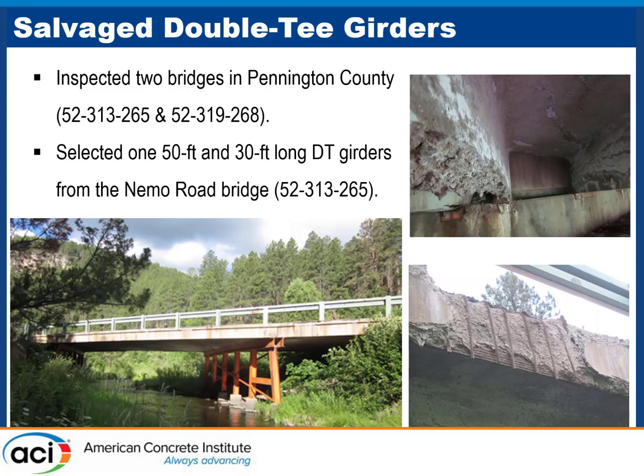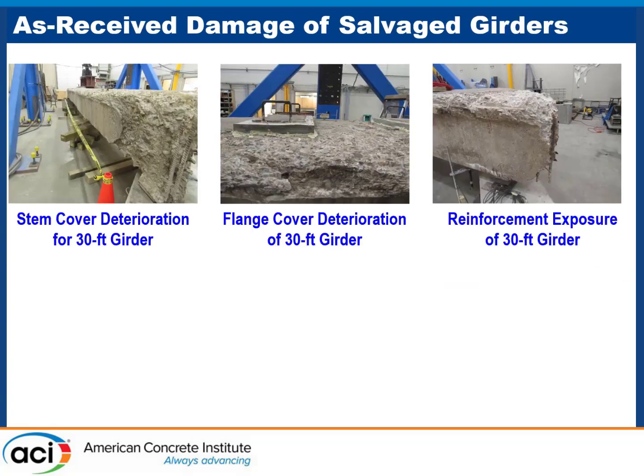severely damaged. I guess by flooding, we were not sure about the source, but I think that was the flood that made these damages. Here are the pictures of the girders as we received, extracted. These are 45 years old. You can see stem cover, very bad damage toward the end. At the middle, we had flange cover damage, and also at the end, we had exposed reinforcement.